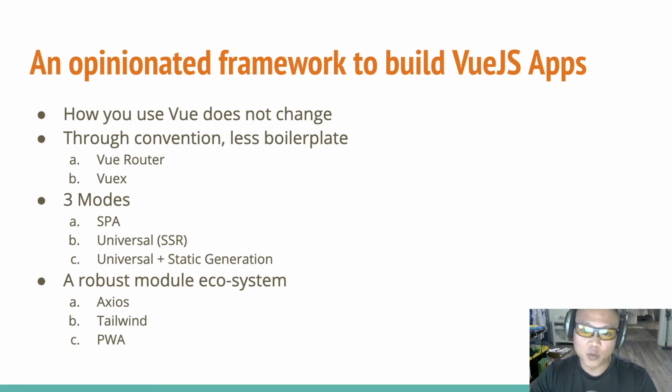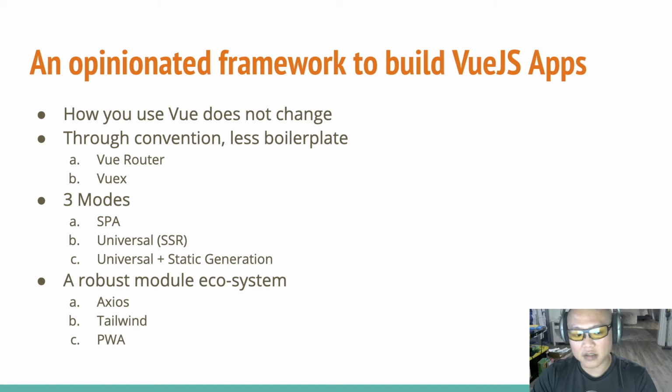So what do I mean by that? It doesn't necessarily change how you go about using Vue.js, but it puts all the fundamental pieces together, like the vue-router and the store, and it also enables things like SSR through a simple mode change. It comes with a pretty robust module system that you can use to get a lot of things for free very quickly.